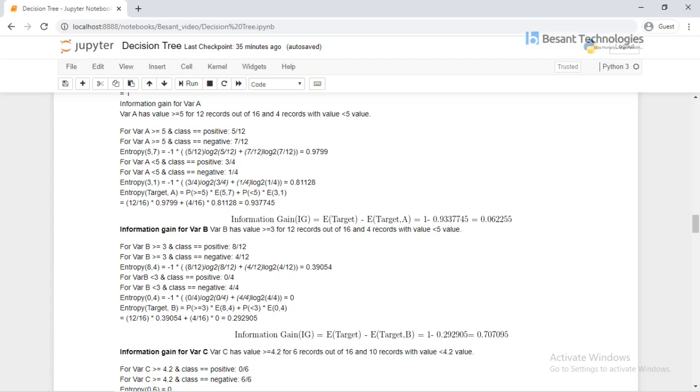The final value of this calculation is 0.93. So now we have calculated the information gain. This is the final formula to calculate the information gain.